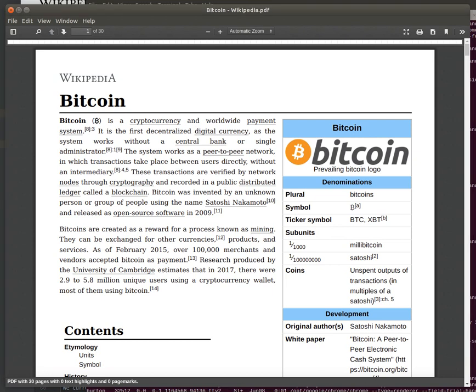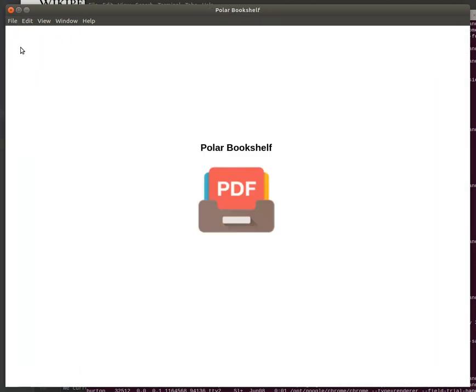I wanted to introduce a new application I released today. It's called Polar Bookshelf. It is an incremental reading based ebook platform. Incremental reading is the ability to open up a document, read it for a while, and then put it back on your "bookshelf." And then months later, weeks later, whatever, open the book back up and be able to resume exactly where you left off.